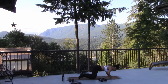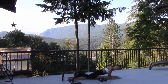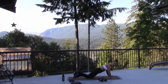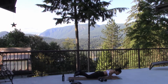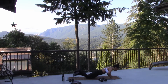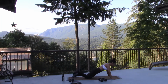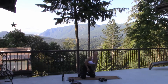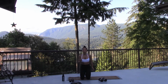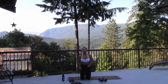option one, option two. From the feet, of course. Palms are placed outside shoulder distance apart. Thirty seconds. Another modification, possibly changing your range of motion. Instead of full, maybe two-thirds or half, just protecting your shoulder joint.